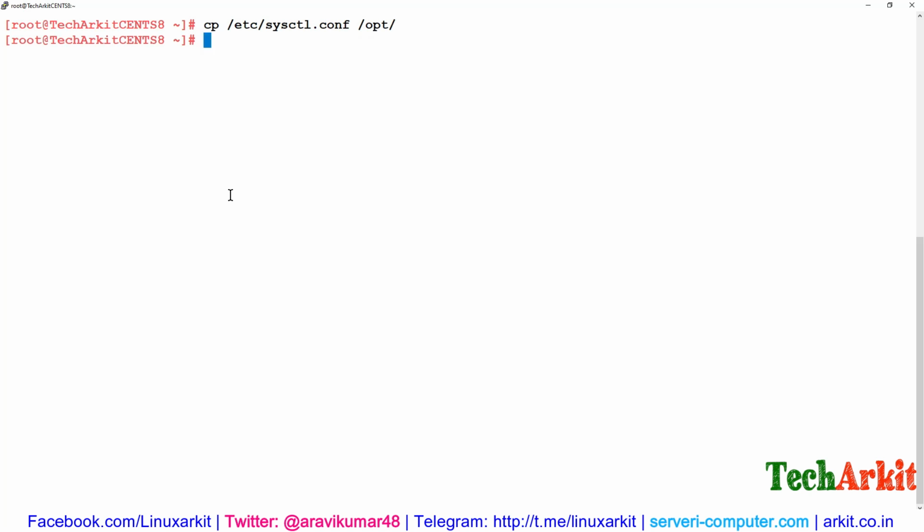Maybe I copied it to /opt, and here I'm going to replace the settings one by one. So I'm just going to delete this, and I'm going to delete one more line.